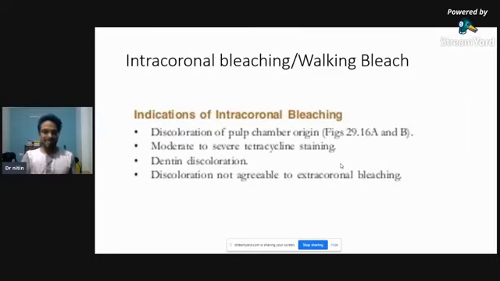ठीक है. तो इसमें the difference is that earlier we were putting the bleaching solution on the labial surface. Now as the tooth is root canal treated, we can have an intimate contact with the discolored part by doing intracoronal bleaching, that is within the tooth. Very simple. So इसमें if the tooth has discoloration, we can just put the bleaching agent, that is sodium perborate, into the orifice, into the coronal part of the pulp chamber where we have to put. I'll be telling you in the techniques. So it's very simple.